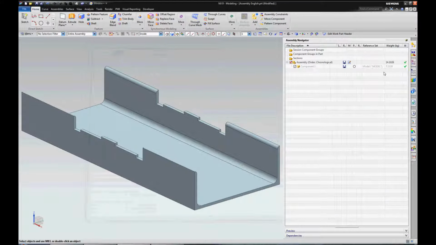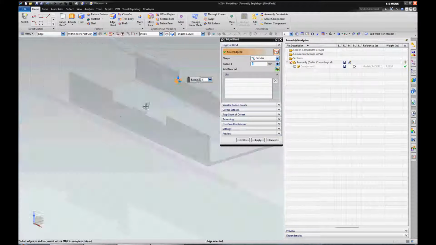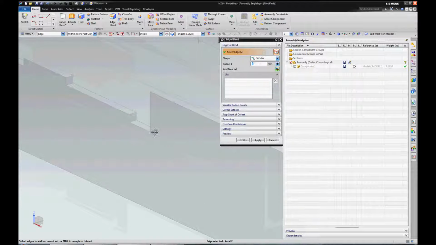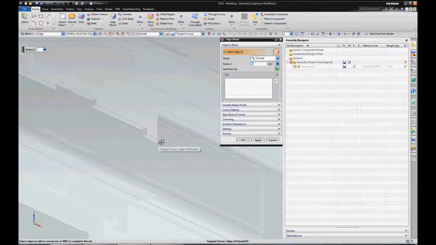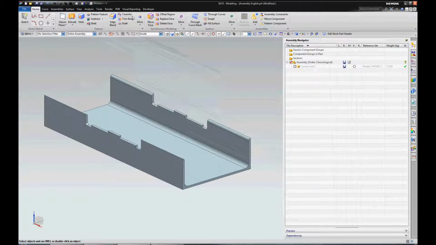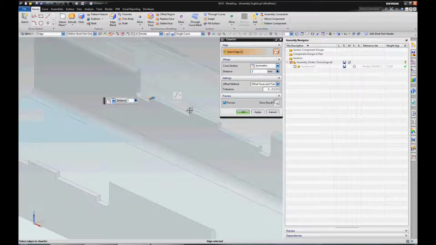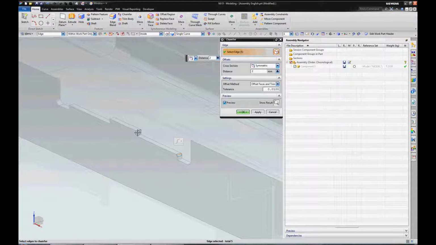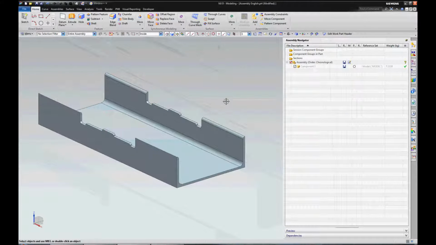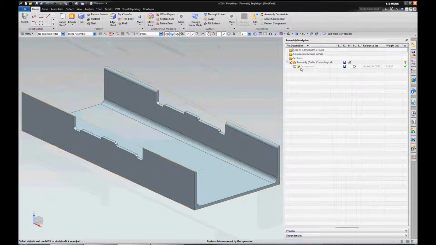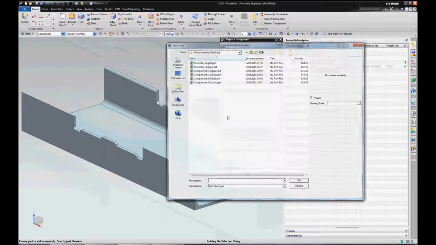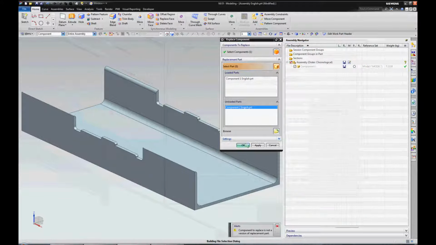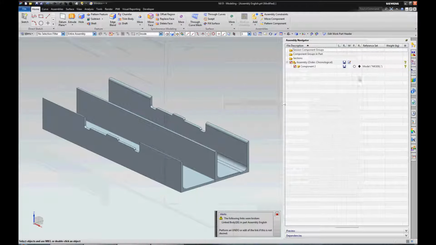I explain how to fix this issue in a different article at Cadroute.com, but let's get back to our scenario. Let's apply some edge blends as in the first two cases and replace a component, but we can apply some additional features first. In this case, this will help us to see how convenient some applicable tools are. Let's replace the component. Pick the same one as in the first two cases and review the result.